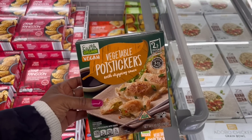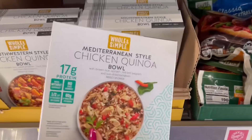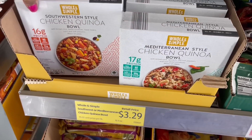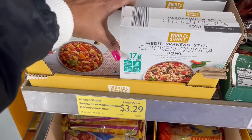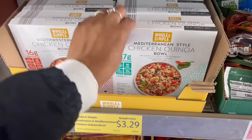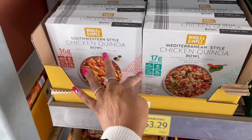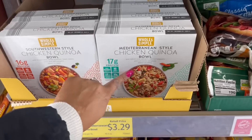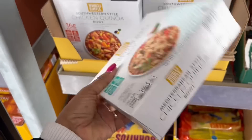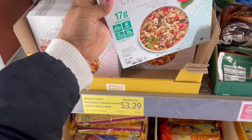I think I want to grab these vegetable potstickers in the cart. Is this the same thing I just saw? Oh no — Mediterranean style, the chicken. And this is the Southwestern style, 16 grams of carbs. They got it going on with these bowls — brown rice, spinach, red bell peppers, and sun-dried tomatoes. Brown rice, sweet potatoes, black beans. I think I want to try this one — $3.29, but there's 53 carbs in here. Maybe I don't want to try it. Let me put it back.